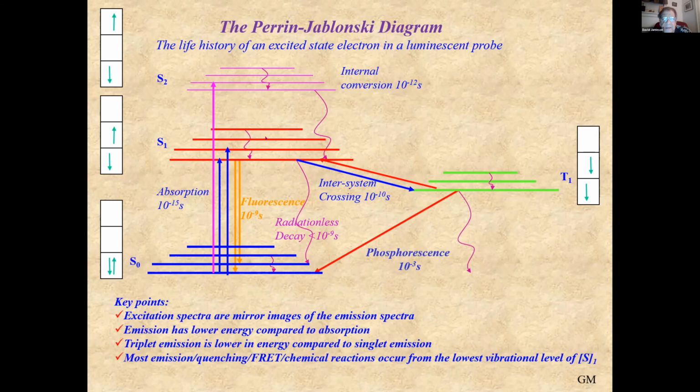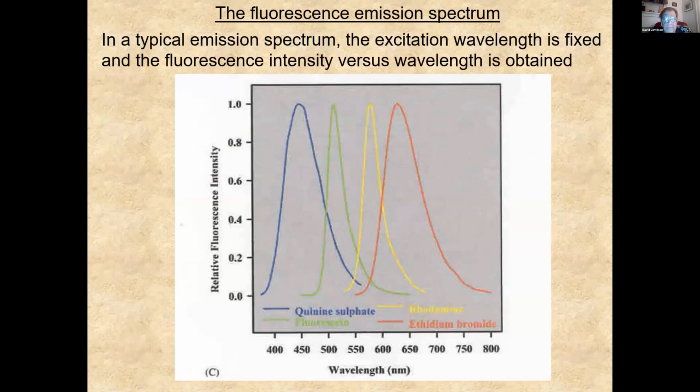You can sit there, and while the molecule is there, you might have some process like intersystem crossing to triplets, phosphorescence. We will not talk about that. You might have radiationless decay where it just falls back to the ground state. But the interesting thing for us, of course, is when you get fluorescence emission, okay? And this can take place on the order of nanoseconds after excitation, as we'll learn in more detail later.